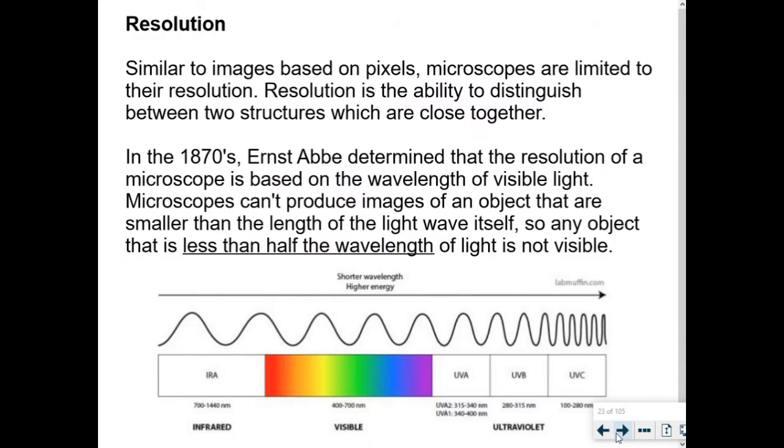Now, here's the main slide I want to discuss, though. Why can't we just keep zooming in more and more and more? And it has to do with resolution. The best example I can give you is the idea of pixels. Microscopes are limited based on the same sort of concept of pixels. And it's really about this ability to distinguish between structures that are close together. The human eye, without any help, can distinguish basically a grain of salt, a hair on your head. But anything smaller than that, you can't tell the difference between the two.